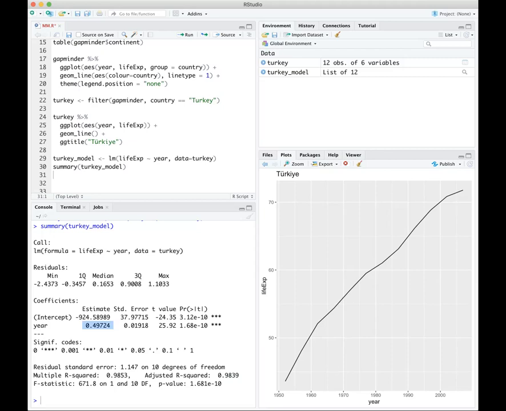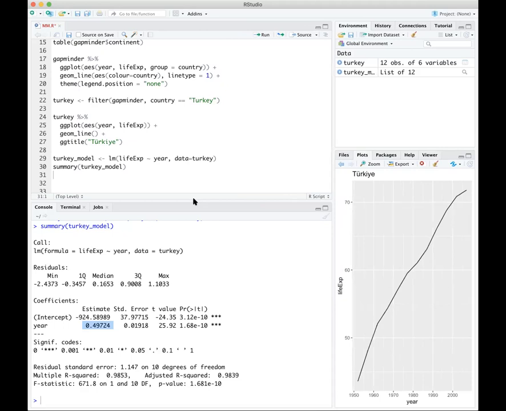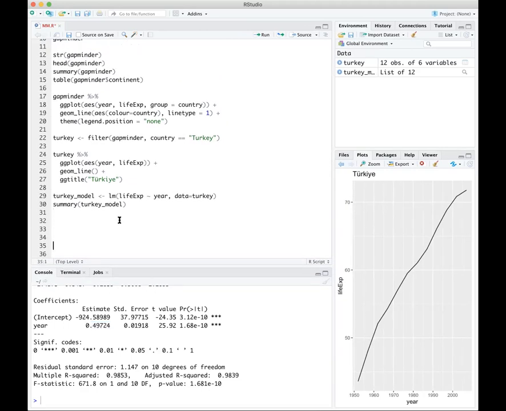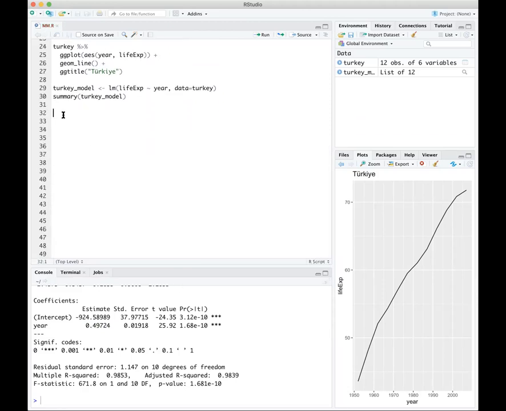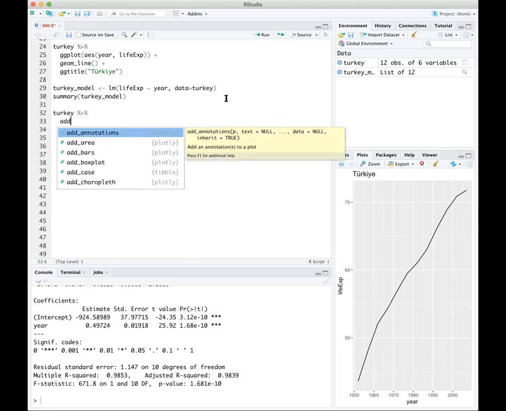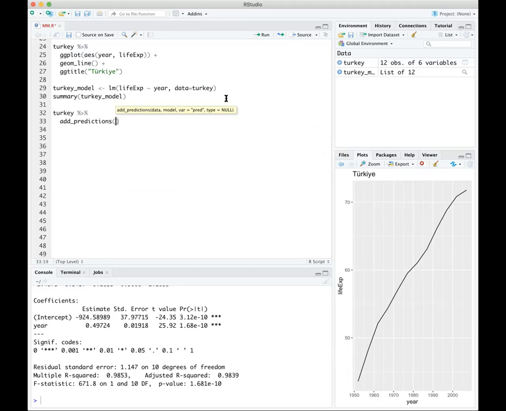And also, we are able to add a linear trend for Turkey by looking at this model in here. Let's see what I mean. Again, I want to use my data set Turkey. I will pipe it, and I'm going to add the predictions for my plot. Here are my predictions.